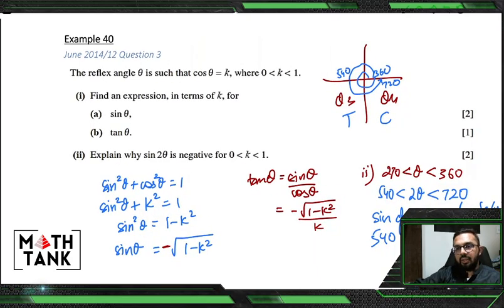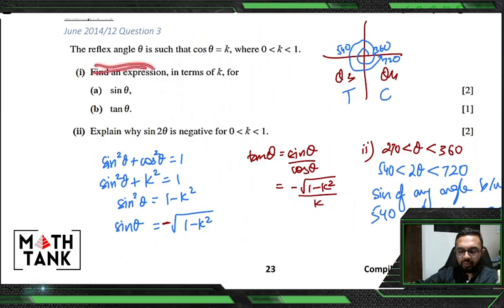Then this is another type of question that comes up in trigonometry, and you need to be able to understand what this question does. Okay, so the first thing that I notice in this question is that it says reflex angle theta, so I need to know what angles are called. There are acute angles that are less than 90, greater than 0. There are obtuse angles that are between 90 and 180, and all angles that are greater than 180 but less than 360 are called reflex angles.